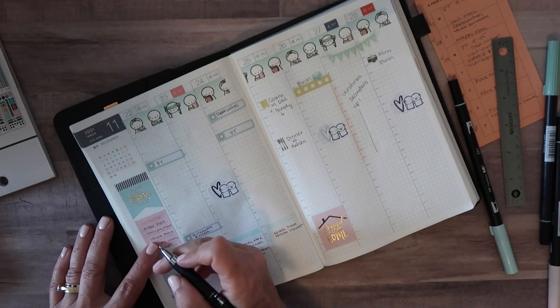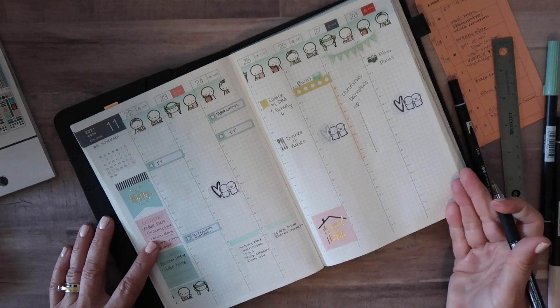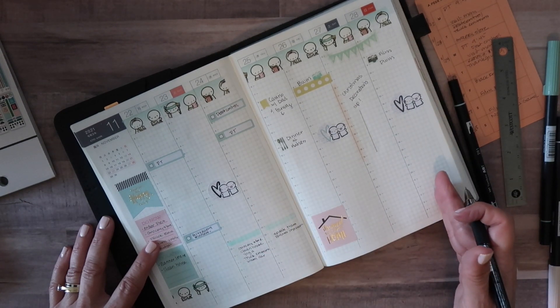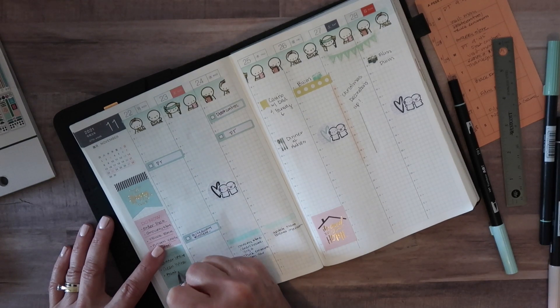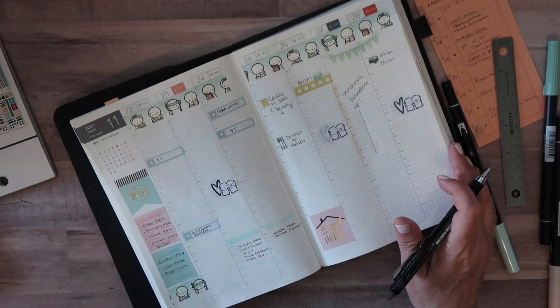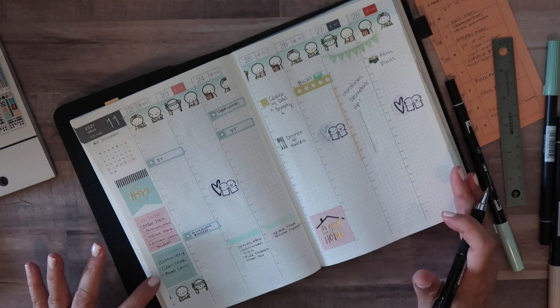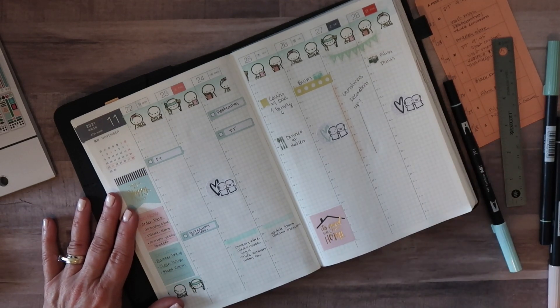My sister comes into town the following week, so I'm going to clean my house probably on Sunday. I need to get the guest room ready — I think I'm going to have my husband in our room because if I move on the bed he's going to be unhappy. One of us is going to be in the guest room. He's not going to sleep well and won't want a lot of movement — they said at least a week down, then he can start moving around more. Hopefully he won't work for a couple of weeks, but knowing him, I'll probably lose that battle.